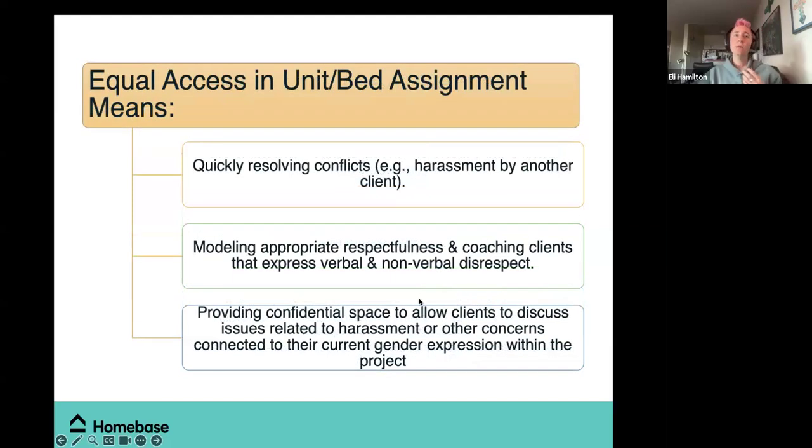And then when someone is in the program, it's really important that you show up, specifically if there's harassment happening. This is just a standard thing, right? Harassment is something you need to respond to. That includes harassment or unwanted attention related to someone's identity. So have training and a process and something in place to quickly respond to incidents of harassment, incidents of any type of inappropriate behavior that makes the space unsafe.